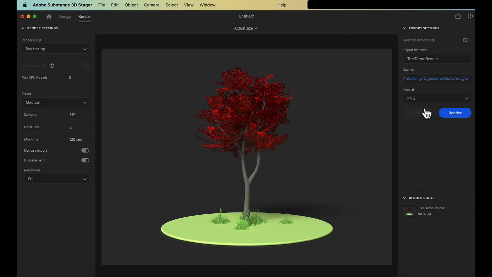Perfect. Okay, so after 2 minutes, I have a fairly nice render. You can see that my leaves look so much better than they did in Maya. And my grass is looking pretty nice. What's nice about Substance Stager is if I did want to bring in tufts of grass on their own or rocks later on to my scene, I can absolutely do that, unlike with Substance Painter. So let's go back to design.